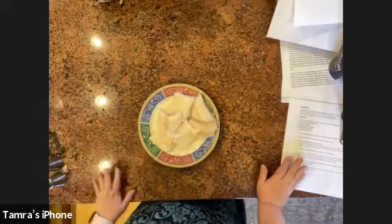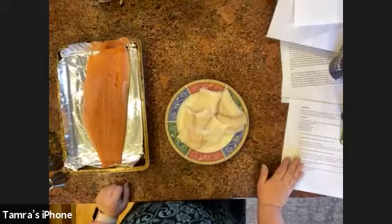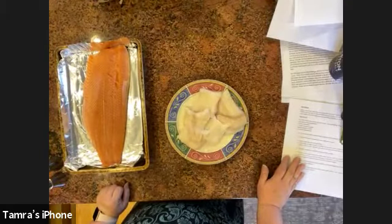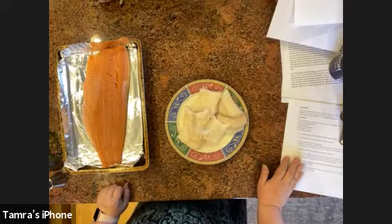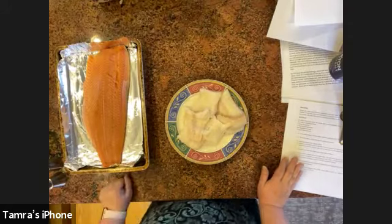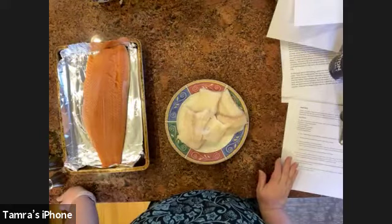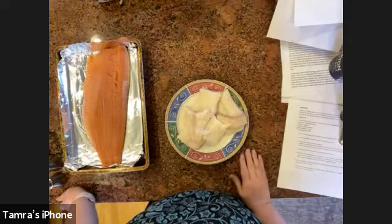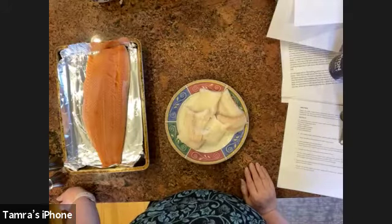Okay. Now I want to explain to you about the fish that I'm going to make, because the traditional way to do the fish, and the way that my husband did it when we were first married and I learned to do it, was just to fry the fish. So we used to use a fish that was very popular called orange roughy. You can use tilapia. My daughter's a little picky and doesn't like those. So what I got today was cod.